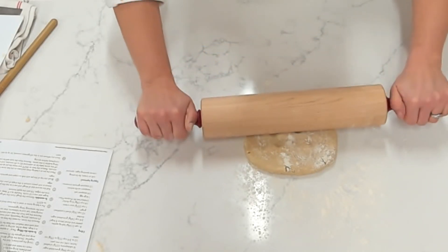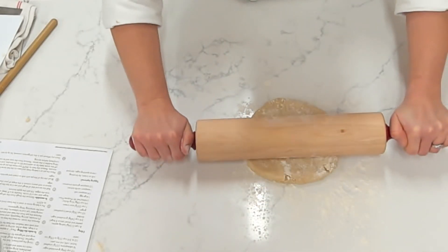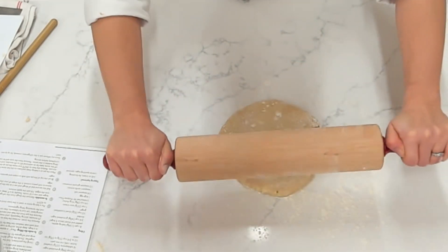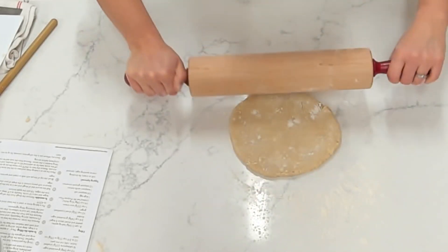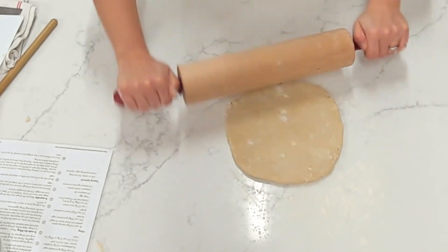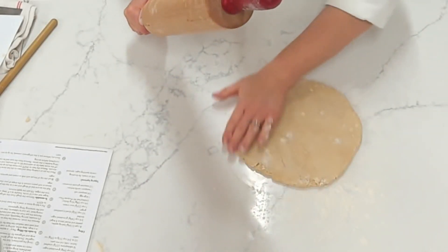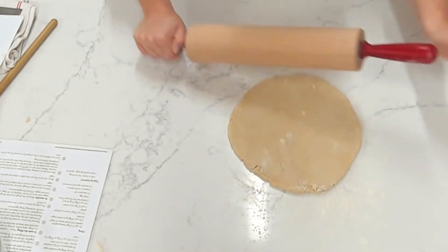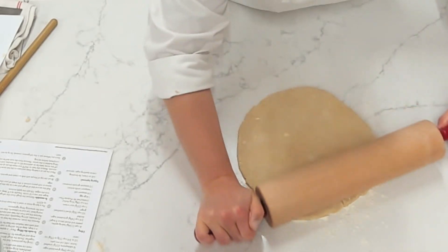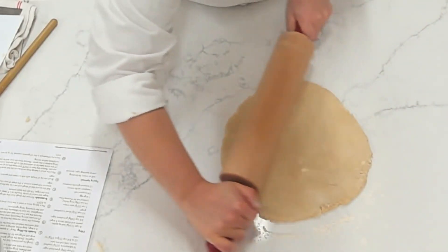As I feel it now, the dough will move with me a little easier and I can start rolling. I'm going to start in the center and push down and roll away from me up to the edge, but not over, then do the same thing from the center back, and give it a quarter turn. I like to turn my dough as I go because I feel like I have the most pressure directly in front of me. Turning the dough also ensures it's not completely stuck to the counter when done. The other option — instead of turning so much — is to roll like the rays of the sun: rolling from the center outward around the top, then the same thing around the bottom, and that can help keep your nice round shape.